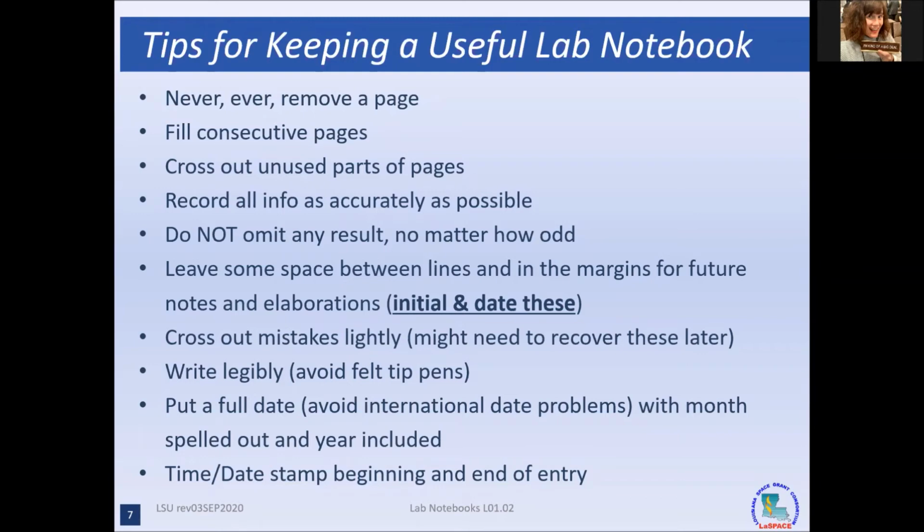Cross mistakes out lightly. Again, if you cross things out and they're completely illegible, this can mess with the integrity, but also you might actually be able to learn something from a mistake, so you want to be able to see it. Write legibly. Don't use felt tip pens, or pens that can bleed through to the other pages and make it difficult to read other information. But you do need to use pen and not pencil, right? It has to be something that is pretty permanent.